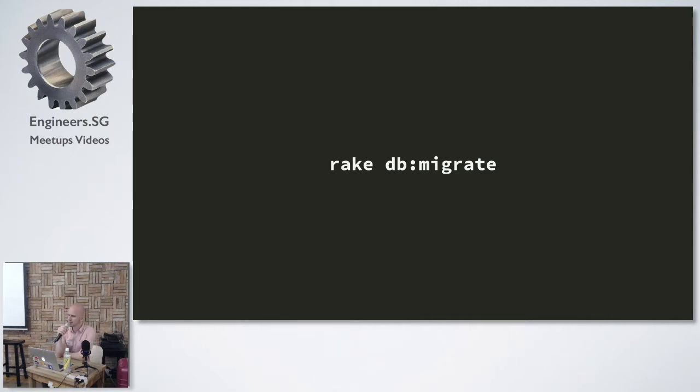So before we can test the code that was generated, we need to migrate our database. What do I mean by that? Well, in Rails, when you change the database, it is done through Ruby code files that are called migrations. This allows us to easily see the history of what changes have been done to the database, and also to roll back changes that we didn't actually want. So in order to actually run your migrations, which will create the new table for the games in our database, you need to run the command rake db:migrate in your terminal.